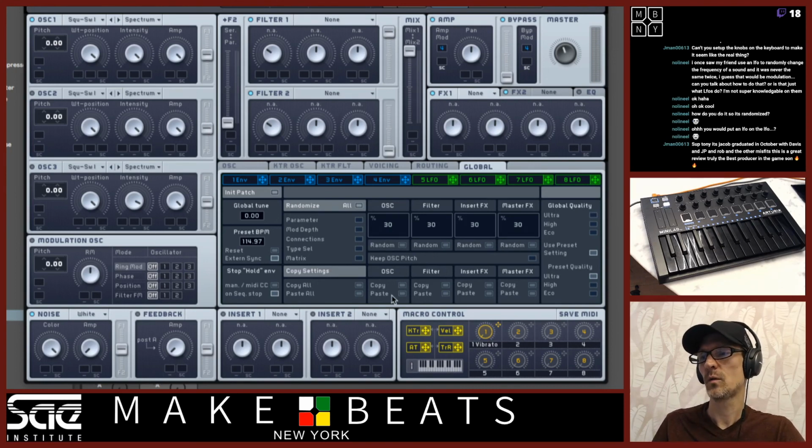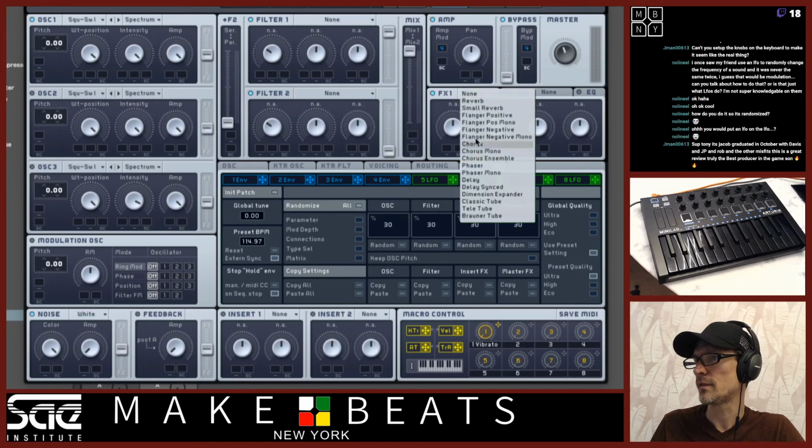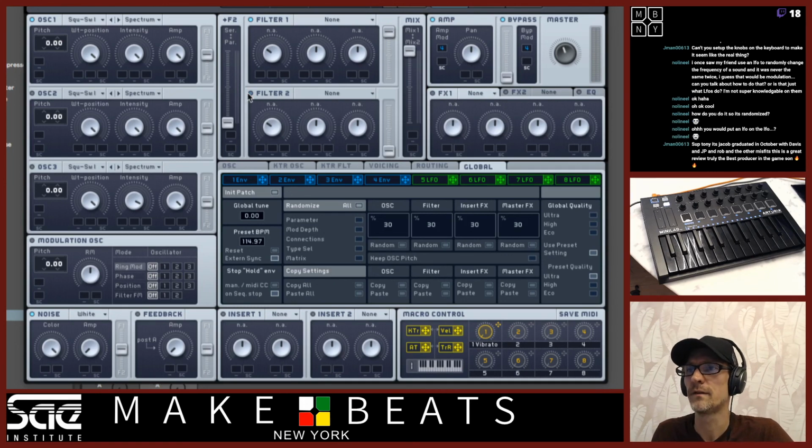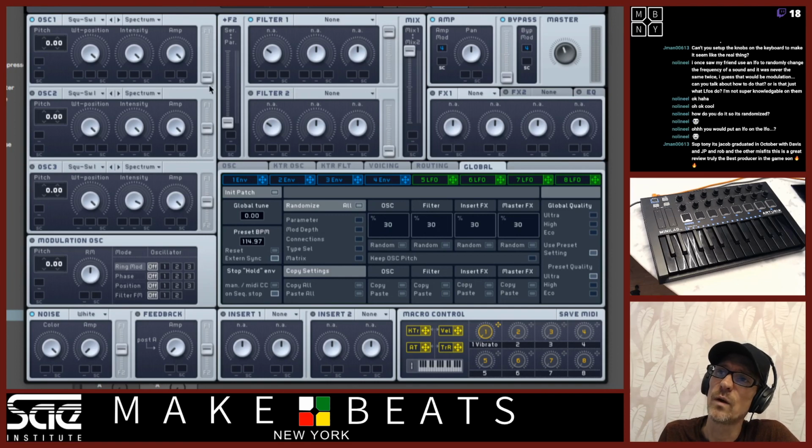What's this section over here? Well, down here is macro controls, like one knob to control multiple things. We have a couple of inserts here. Over here we have some effects. This is like reverbs and delays and phasers and stuff like that. The blue buttons turn things on and off, so I'm going to turn these off. My filter number 2, I don't need it. This here is a balance between filter 1 and filter 2. I'm going to put it all the way to filter 1.